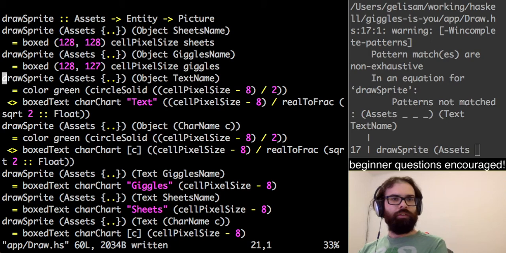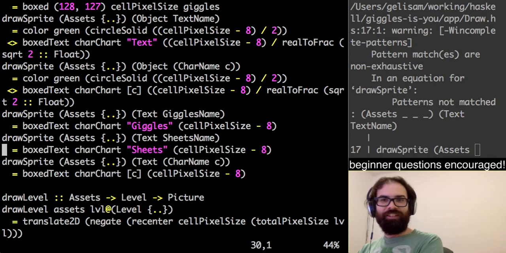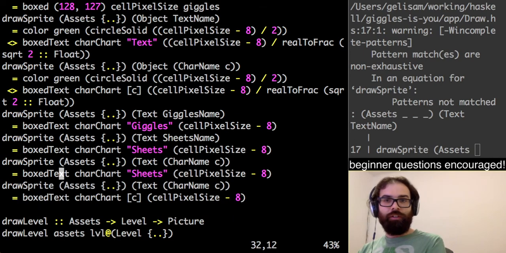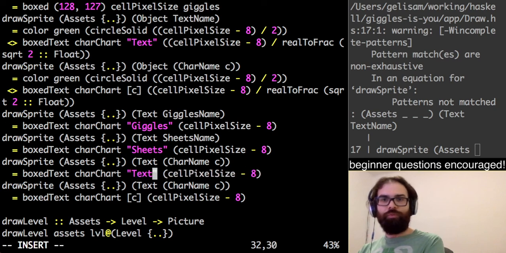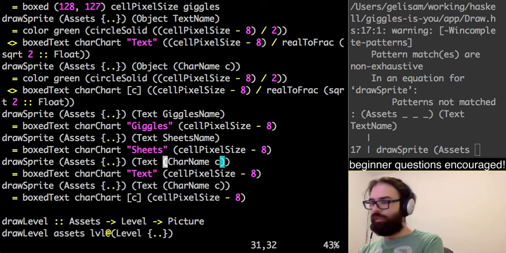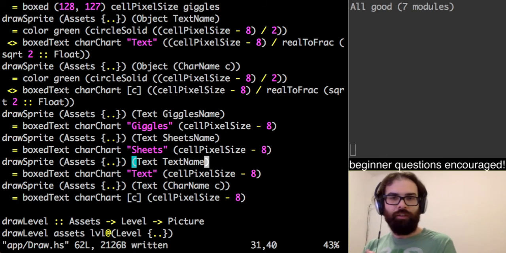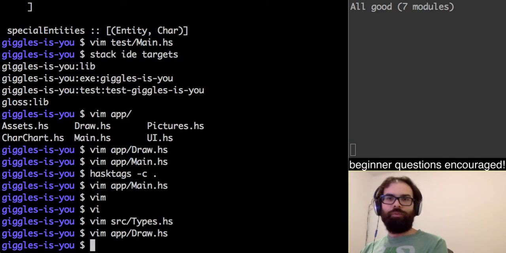And the text name... Oh, that's possible actually. We want to render it as text. It's used in the kernel. Text name. All right. So that solves all of the warnings.